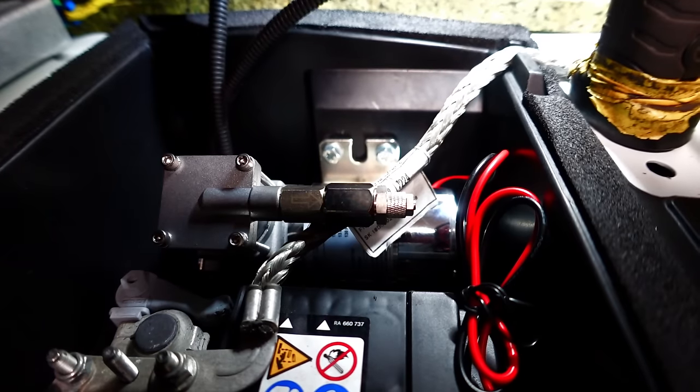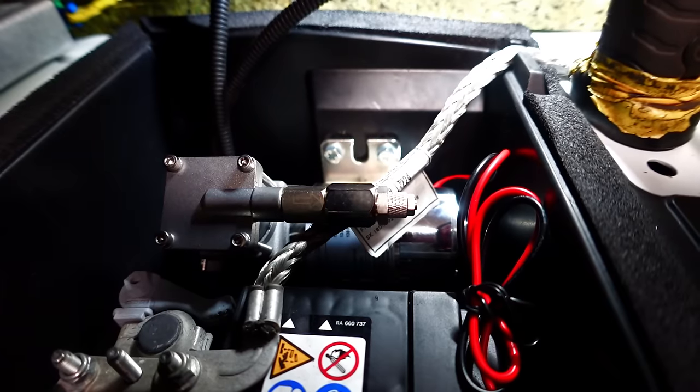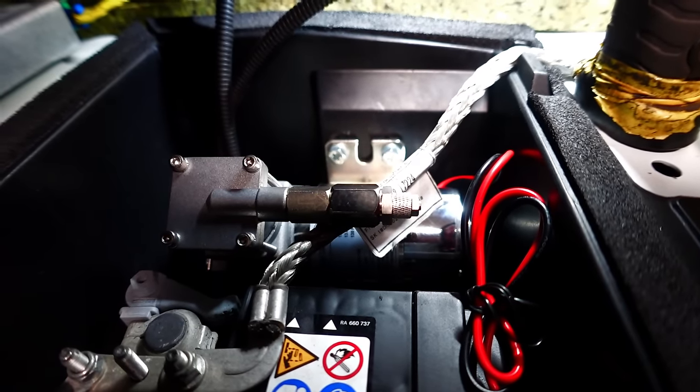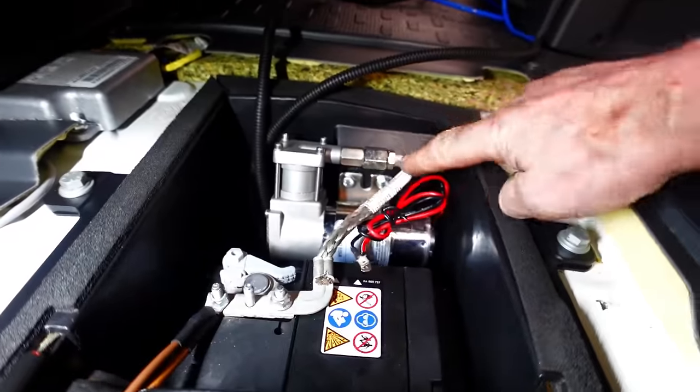I've just poked the top two through. The bottom two, the nuts are caught underneath, so I'm just going to go underneath and catch these nuts on the top two. So yeah, all looking good. So the pump is all secured, the compressor all secured up with the little 6mm.